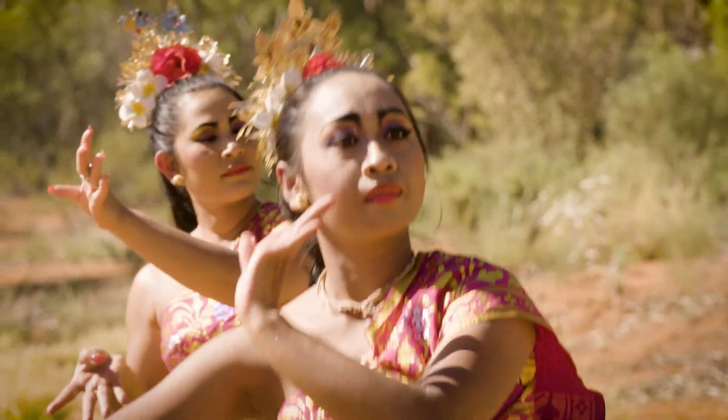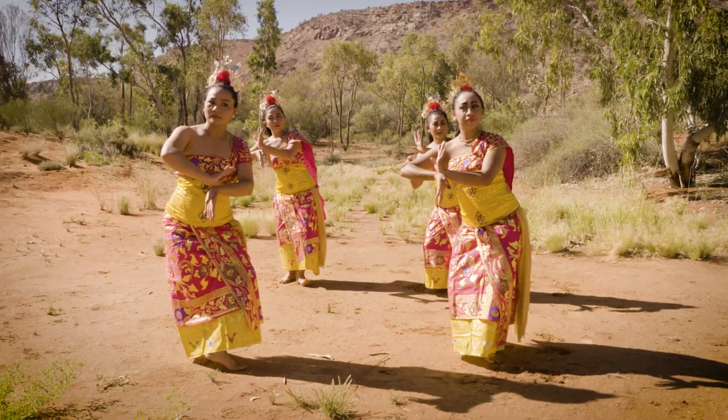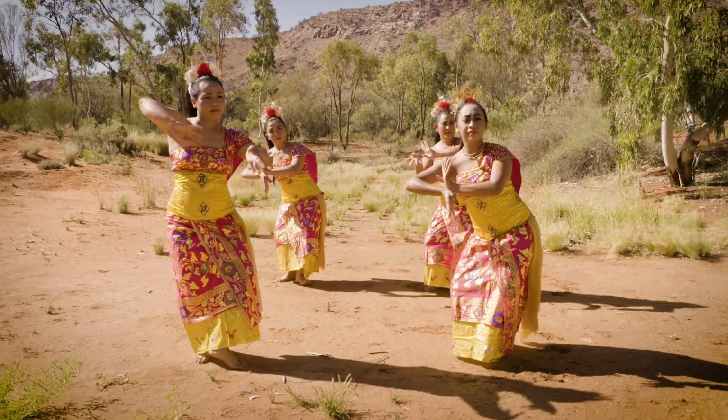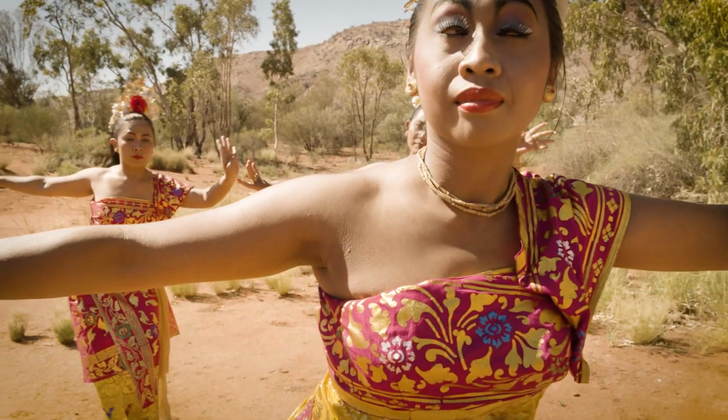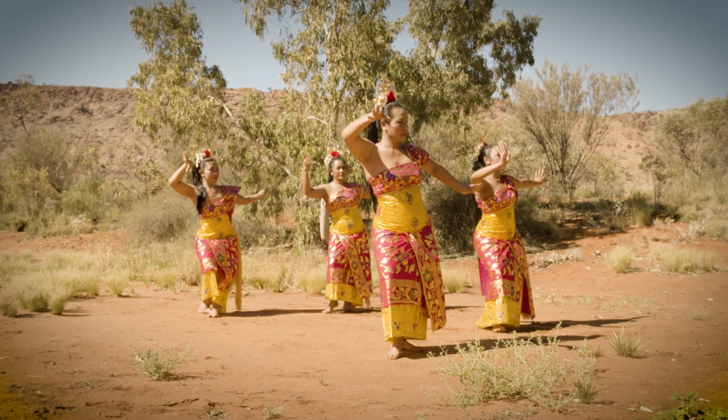The dancers shift weight from one side to the other. Heads tilt side to side. Weight on back foot, front foot rests on the ball of toe. Arms are lowered while open hands rotate from wrist.